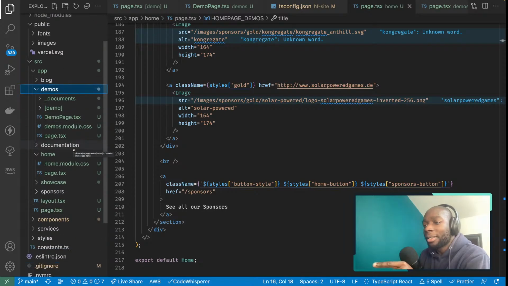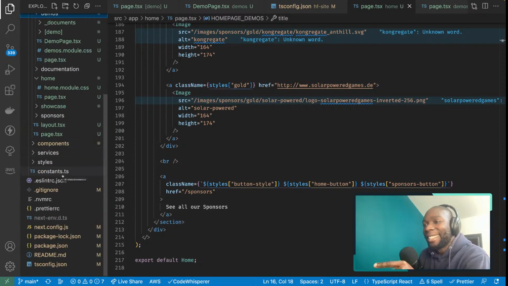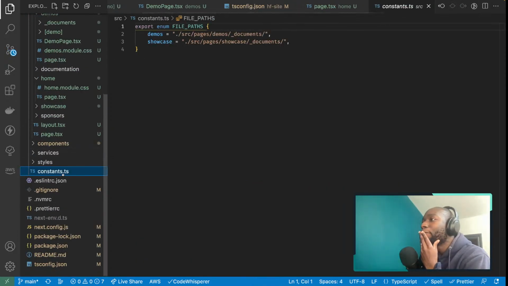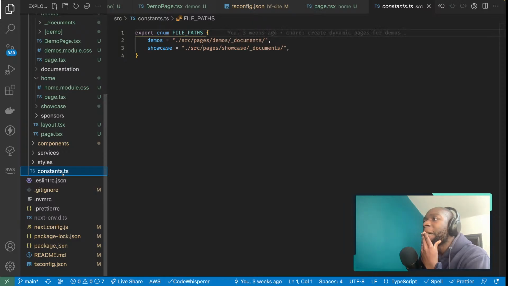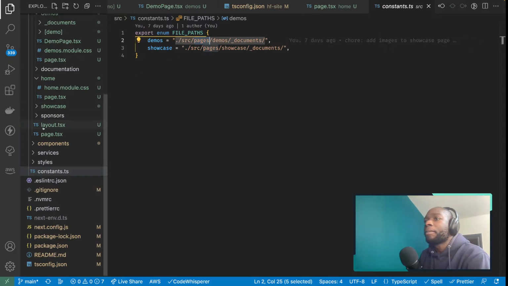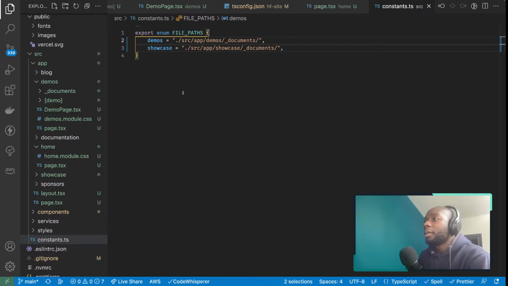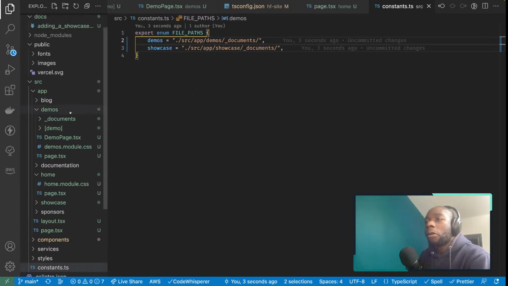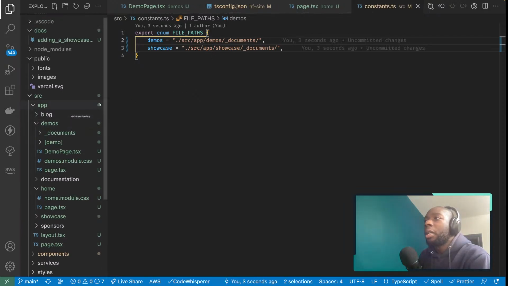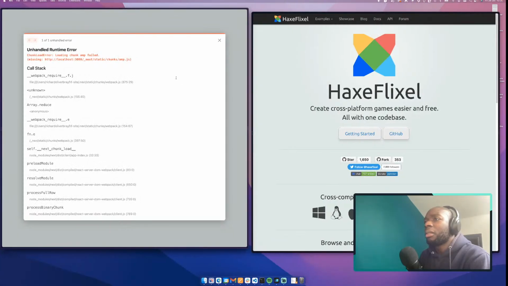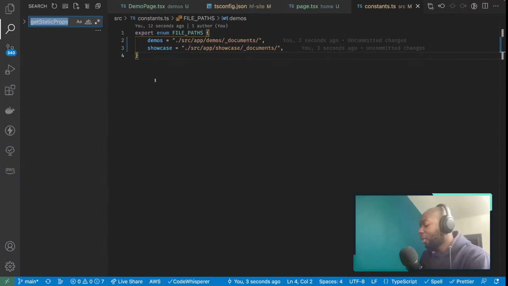So how can I fix that? Well, this shouldn't say pages for starters. This should say app. Yeah, let me check actually, because let me check if I've referenced pages elsewhere, because that might be an issue.